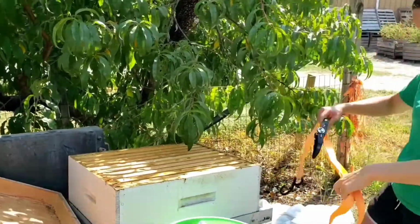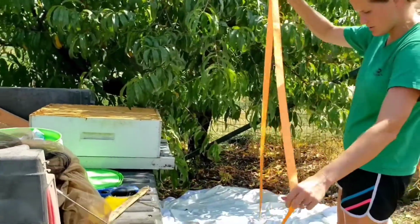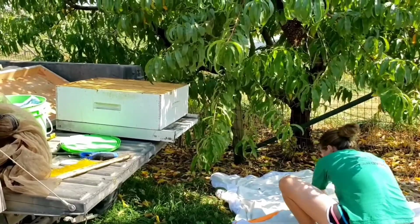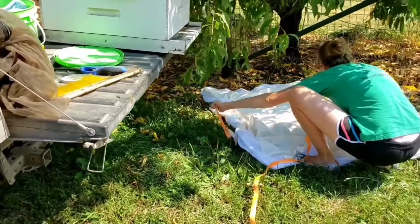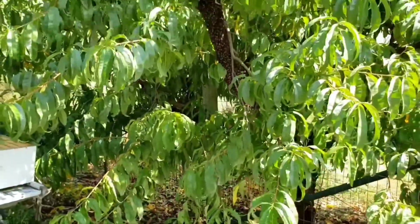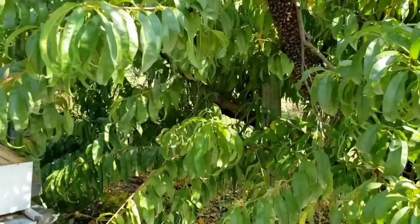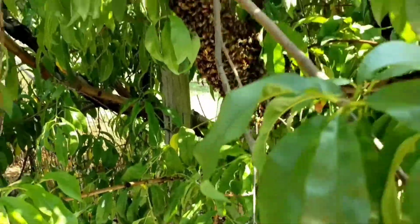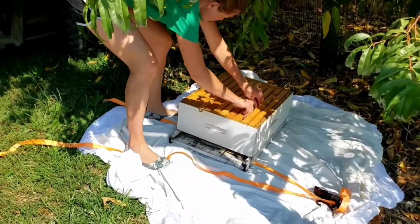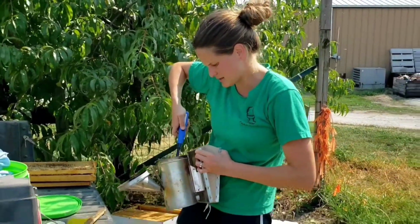I want to lay my ratchet strap down. And that's the hope that this is successful, that I can then ratchet it all together in order to move it to the apiary. And with them being so long like that, it'd be difficult to shake them. Probably don't need the smoker, but I always start it just in case.